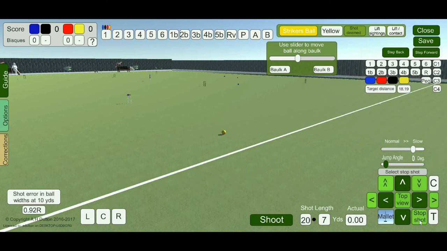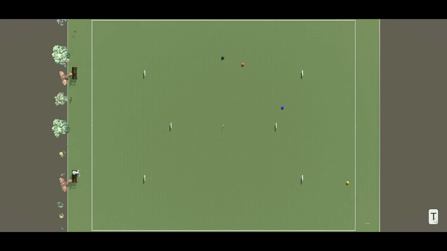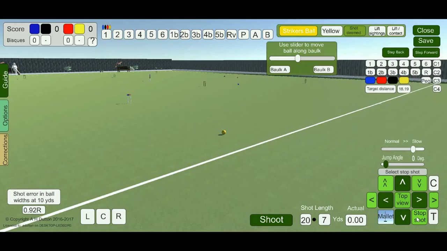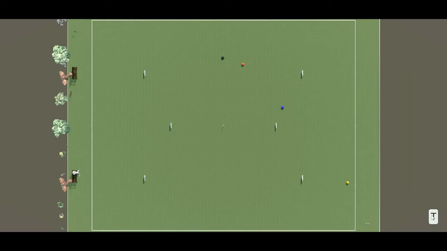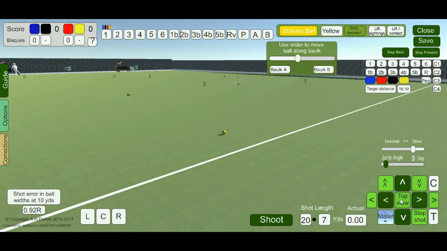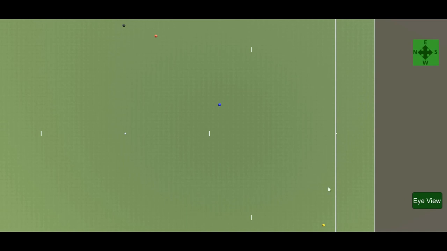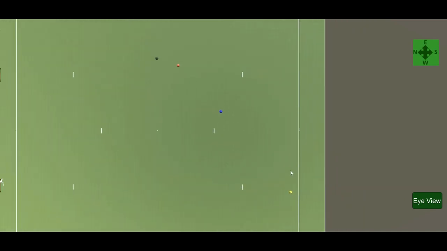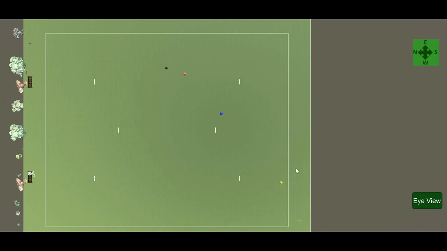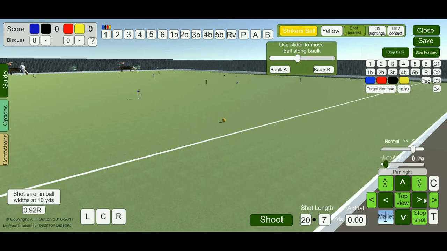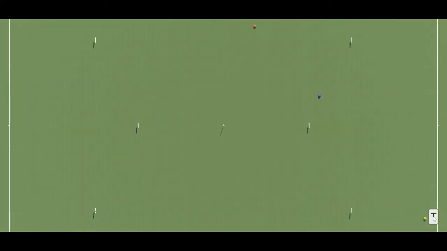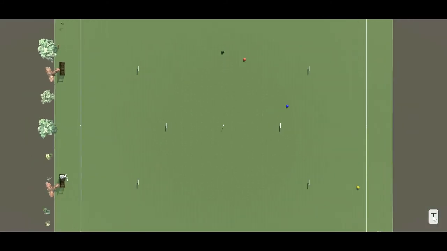Then you've got T and C. T gives you an aerial view just while you hover over the button. And in that aerial view, the size of the balls and the hoops are exaggerated to make it clear. You can also use top view in the center here. Click on top view. That gives you the chance to scroll in and out. And the T view does the same: if you go to T and you scroll, you can scroll in and out while hovering over T.